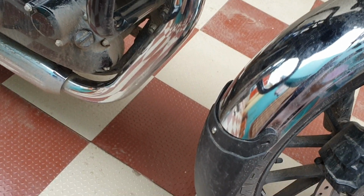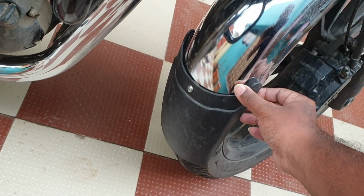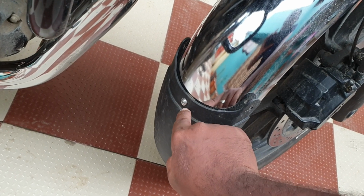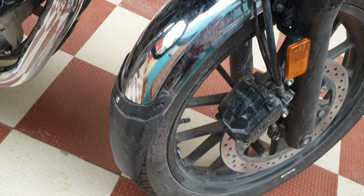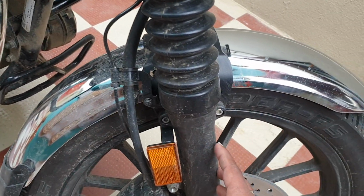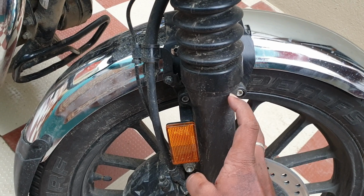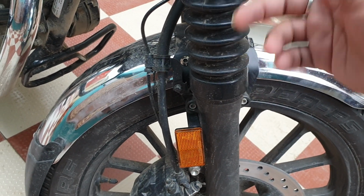So what I've done is I've attached this mud flap to the rear fender. I've drilled a hole here, added a stainless steel screw with a rubber washer to dampen any vibrations. And in order to do that, we have to remove this fender. You have to use a 5 Allen key and remove these two screws on either side.